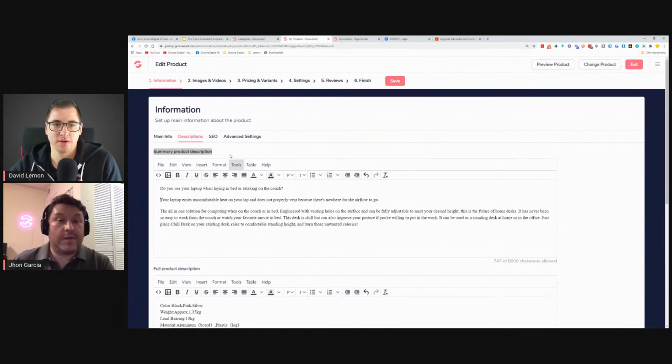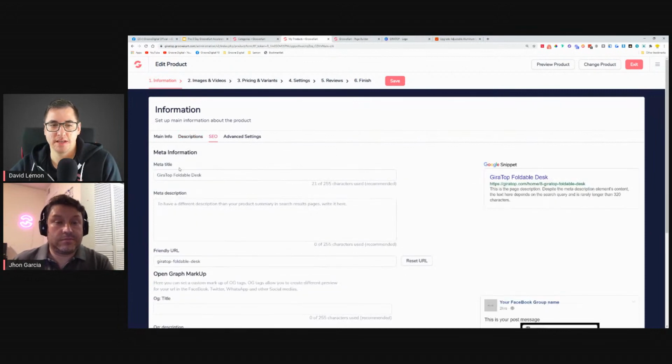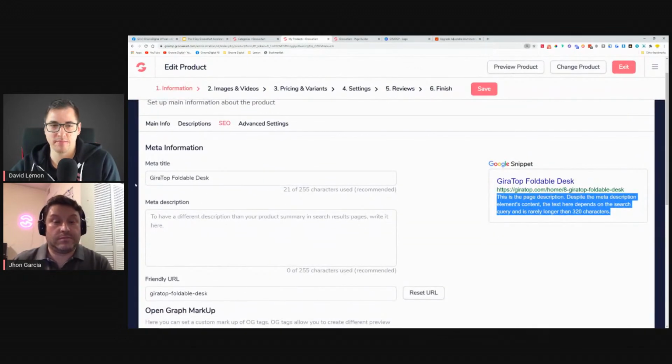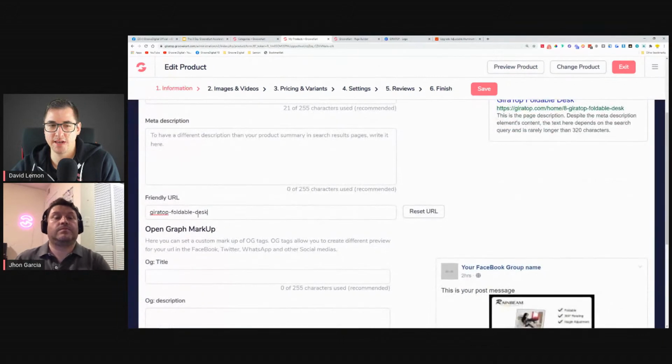Cool. So in the SEO settings, you can set up your SEO so when somebody searches inside Google, it will show up like this one. The meta description is this gray text that is visible. Let me just zoom in. The meta title is the actual blue text that is visible, and the friendly URL that we have is the actual green text that is visible here.